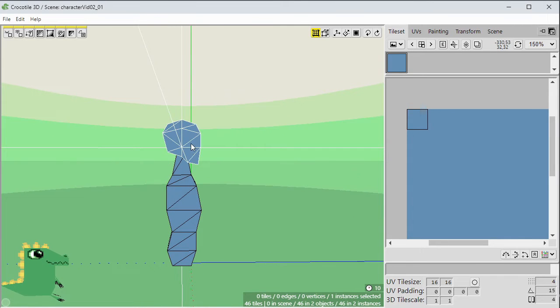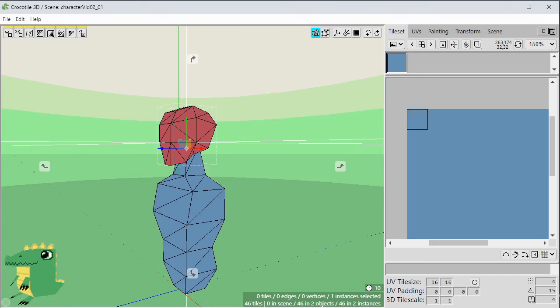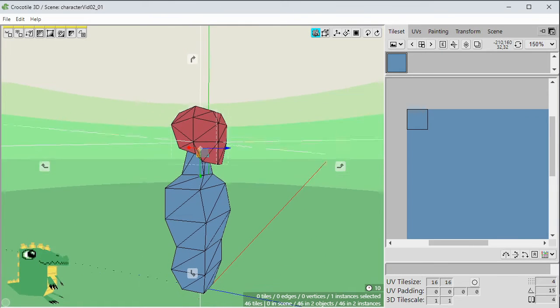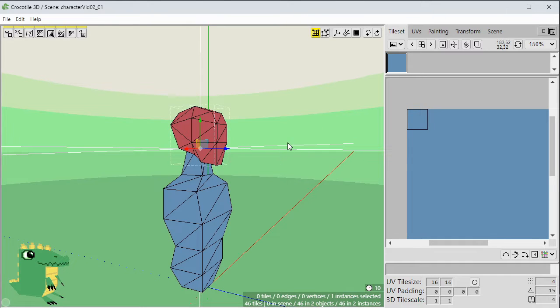Now that the neck is adjusted, I fine-tune the position of the head. I also want to check how it looks when the head rotates.